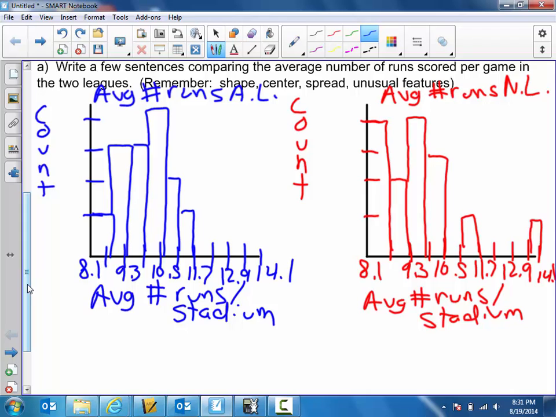You don't have any additional bins. But compared to the average number of runs in the National League, contrasting the shape here, we've got a bimodal distribution with a mode between 8.1 and 8.7. I'll highlight the bin I'm talking about for you really quick. You've got a mode between 8.1 and 8.7, and a second mode between 9.3 and 9.9, close to the same area you had a mode for the first distribution.